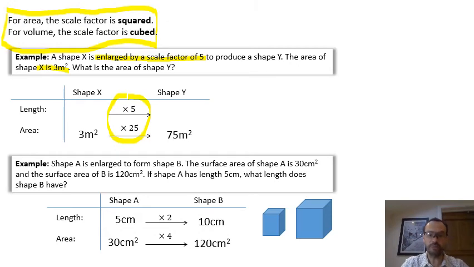Just check whether you're going to a bigger or a smaller shape. In this case, A has length 5, what are the lengths of B? And it was quite clear that A was the smaller shape. So what's really good to do, this little table of the values here is quite a good one, isn't it? Or a diagram, label a diagram.